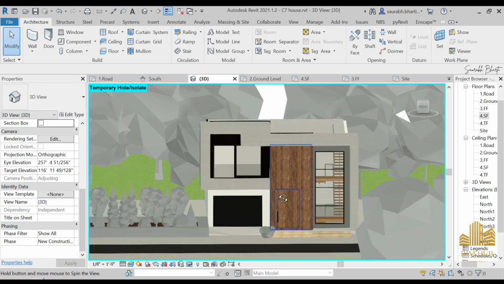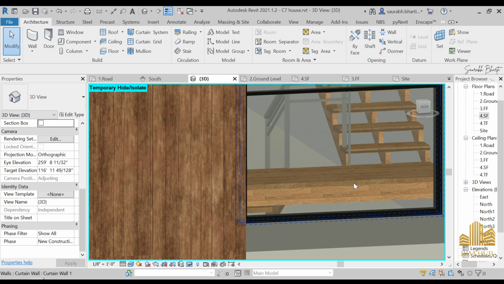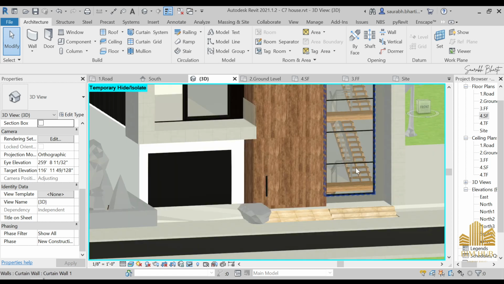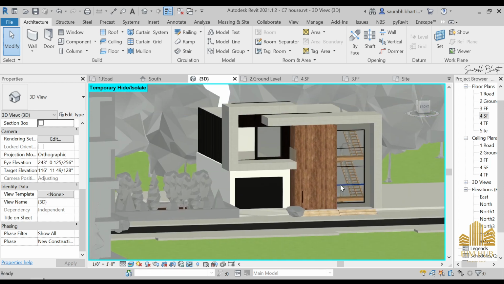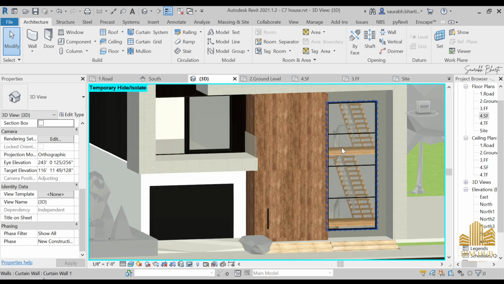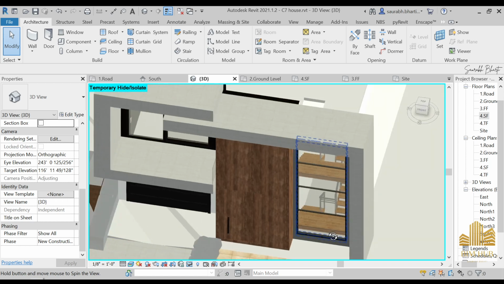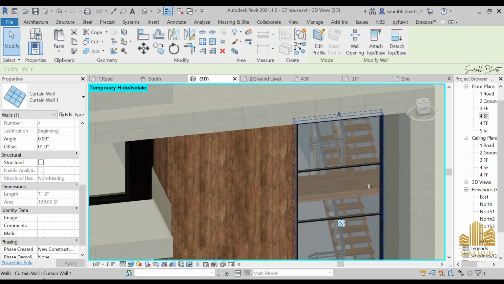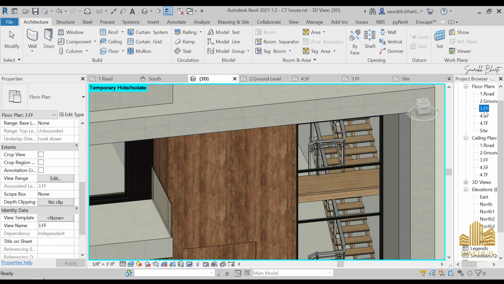and now we have something like this over here. So either you can keep it or make the stair from the other side. That also we have one option. Okay, let's just keep this one. Okay, and as you can see, the stairs floating in the air. So we will go to the first floor.